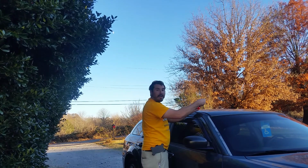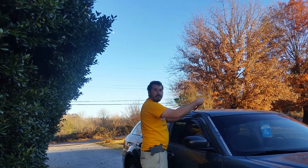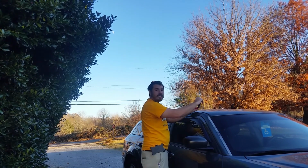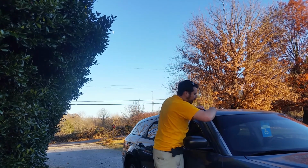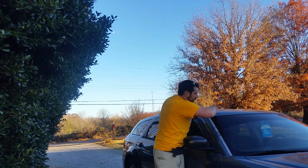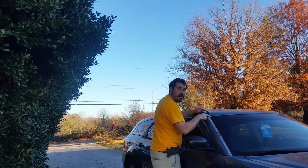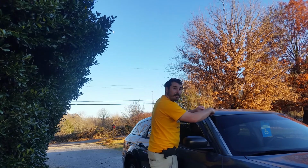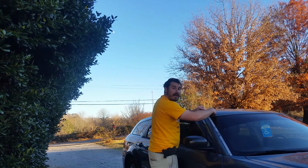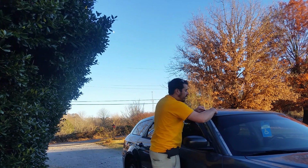So I just peel back a little bit of the plastic that's protecting the adhesive, and I go in here and touch it right up to this weather stripping on the top of the windshield. Even slide it under a little bit, because I cut it, made sure it was going to be long enough to do that here and in the back. And if you ever do one of these, you'll see what I'm talking about.